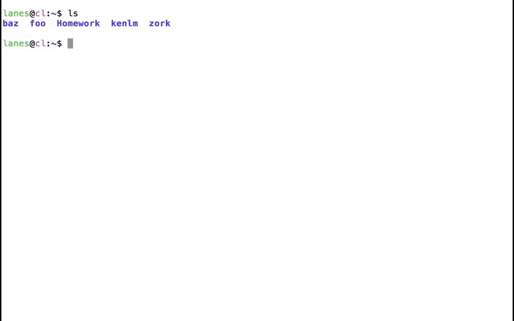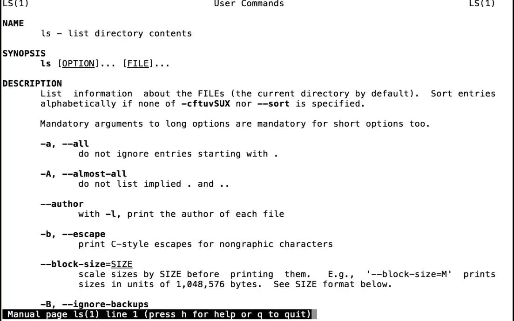We can see now that this directory contains 5 other directories: baz, foo, homework, knlm, and zork. However, this directory actually contains a number of other hidden files. By default, ls ignores any file whose name begins with dot.